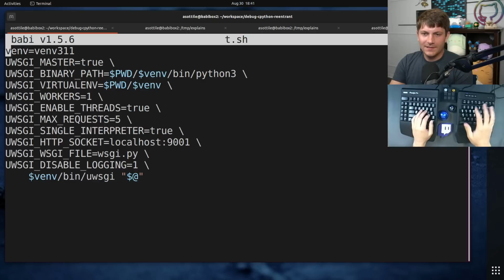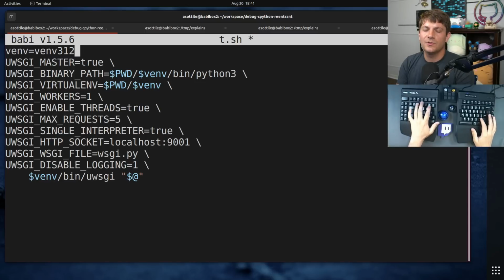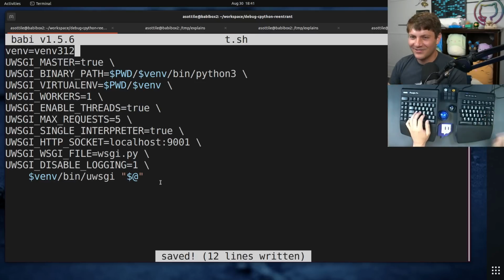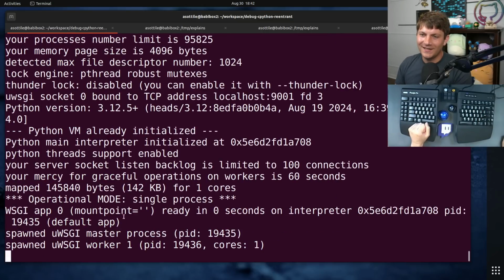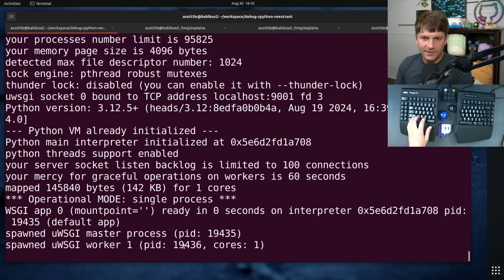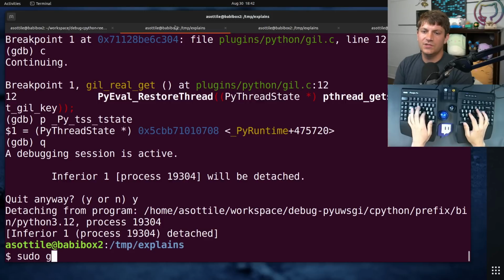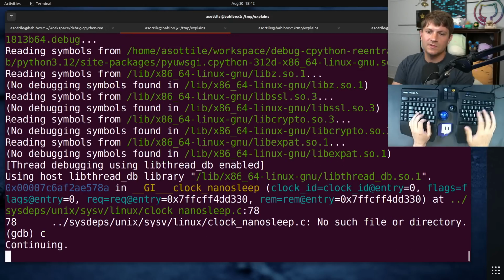All right, let's run these two. Let's start with 3.11 first to show what's going on. Actually, let's show 3.12, and then we'll go back to 3.11 and look at why 3.11 was broken there. So if we run this, we need to wait for it to start up. Actually, I think I can make it go faster. I find this PID and then sudo gdb -p this. Okay, we're in sleep, so I should be able to continue past the sleep. Oh wait, no, that won't help. Anyway, we'll just stall for time here then.